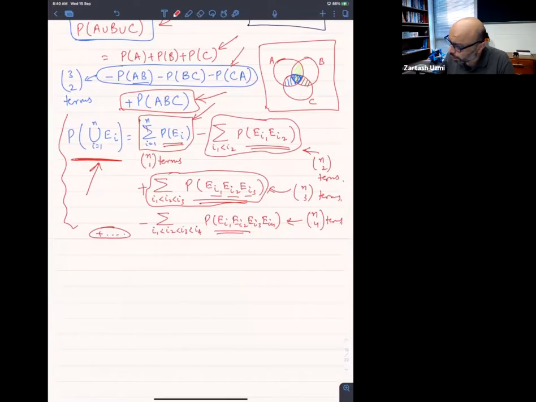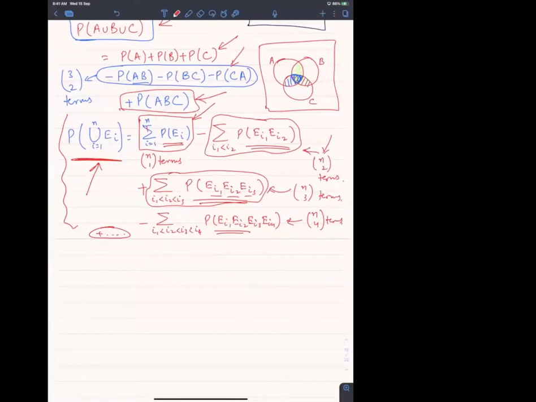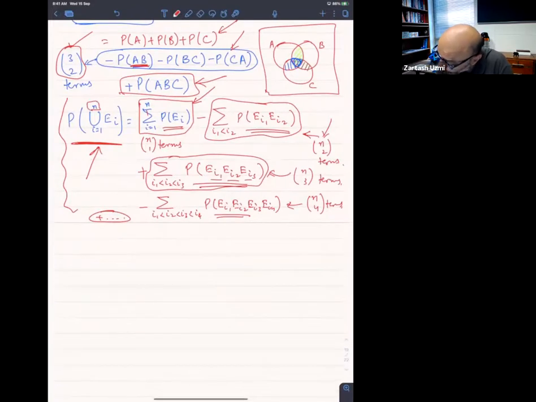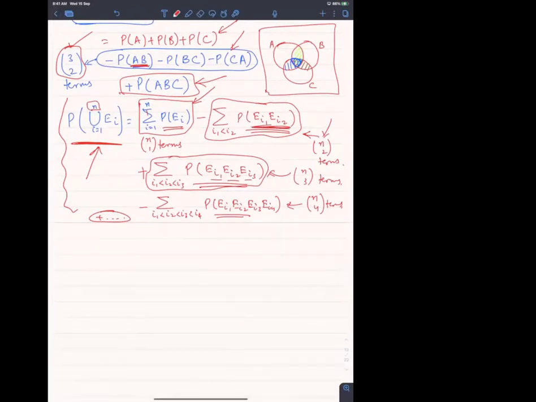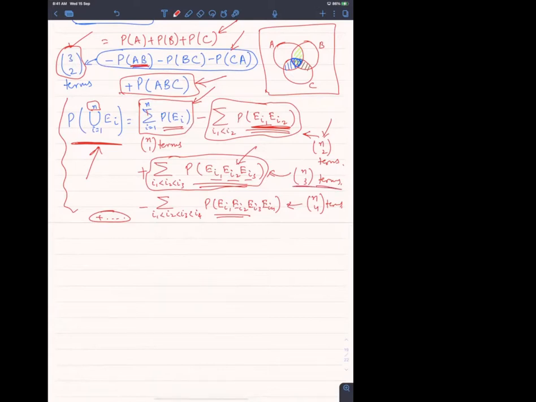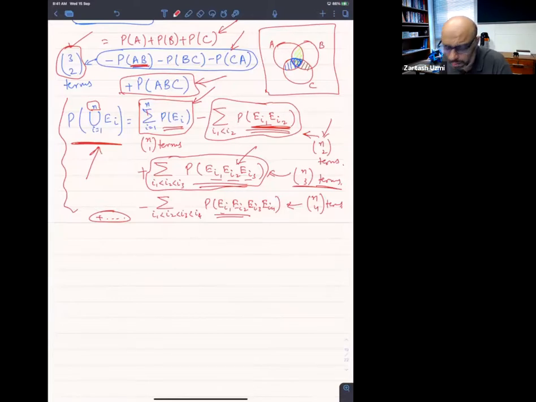Is that the question, and are you concerned about these number of terms जो हमने पिक की हैं? हाँ, नंबर ऑफ टर्म्स जो है वो ऐसे किए हैं, क्यों है? क्योंकि ये मैंने जैसे पहले आपको बताया था कि आपने दो दो के पेयर जब लेने हैं तो तीन में से आपने दो दो के पेयर लेने हैं, तो how many ways you can pick? 3 choose 2। यहाँ आपने n में से दो दो के पेयर लेने हैं, n choose 2 ways of doing that। n में से तीन तीन के पेयर लेने हैं तो n choose 3 ways of doing that। n में से चार चार के पेयर लेने हैं, n choose 4 ways of doing that. Make sense now?